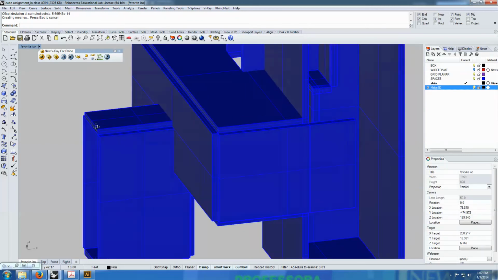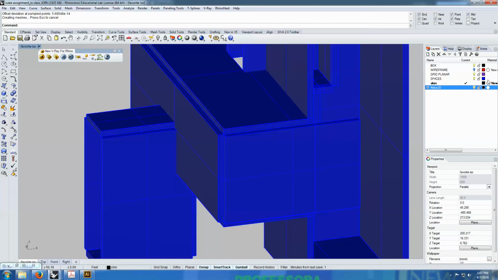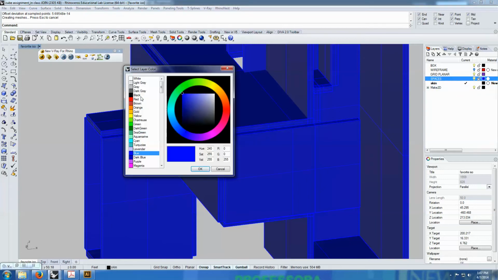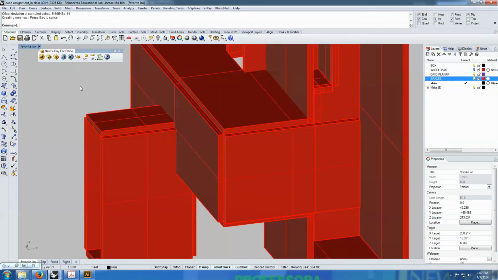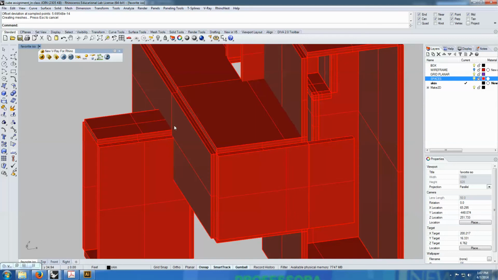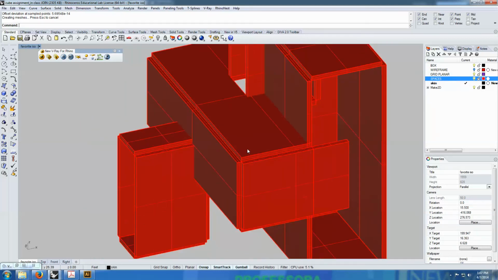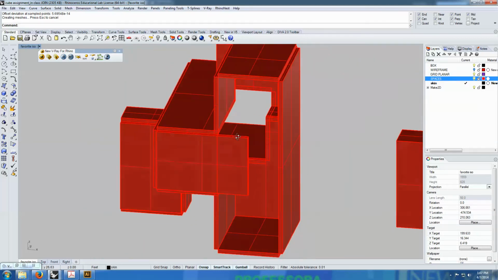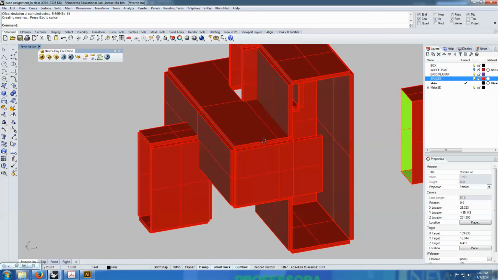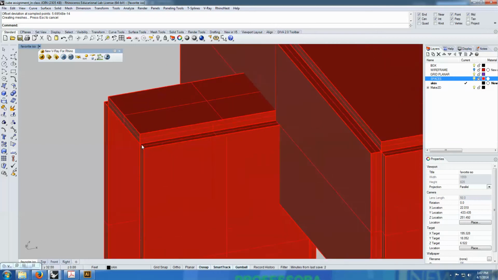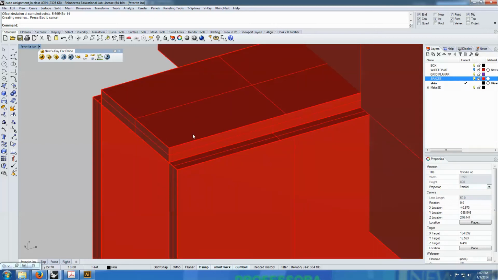If I zoom in, the blue probably is not great for you. Let me place red maybe. Better? A little bit. If you guys see, we have a very good result when it comes to individual surfaces, but there is a problem in the connection of those surfaces. So of course, the fact that this edge is missing is not great.